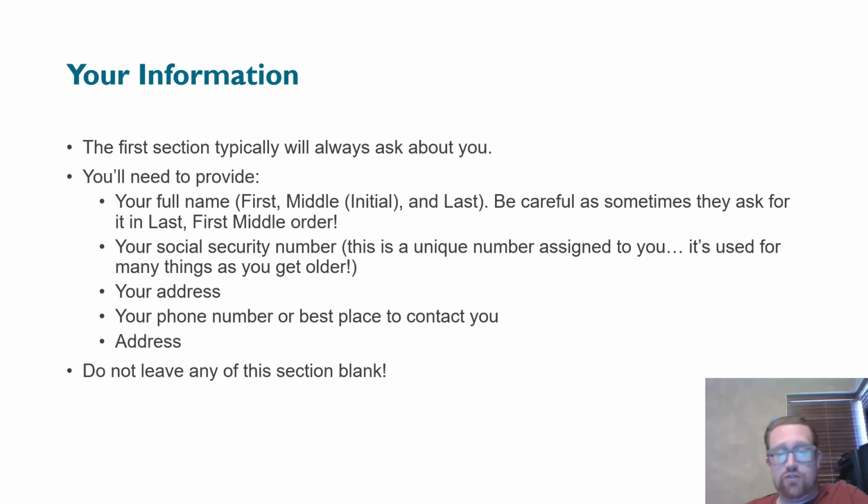You also need to put your phone number, or the best place to contact you at. Most of you have cell phones. If not, you're going to put your home phone number. You also need, and I put address on here twice. I don't know why I put it on there twice. But don't leave any section of this blank, okay? This is all important information. Some of it is very important and required information, especially to get in contact with you. So make sure you put all of that information on there so that they can get in contact with you, and especially, for taxes.